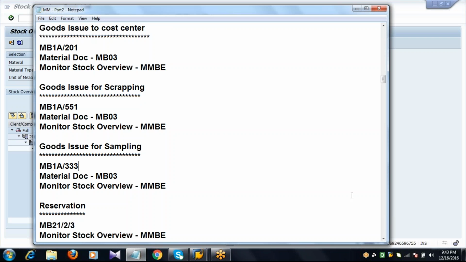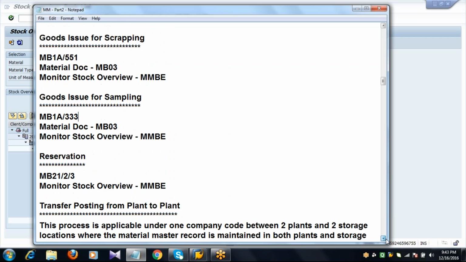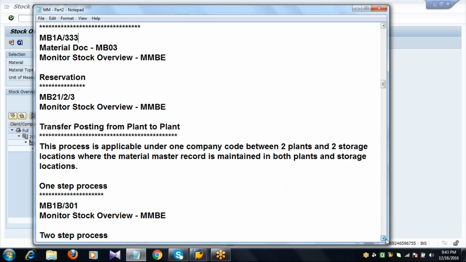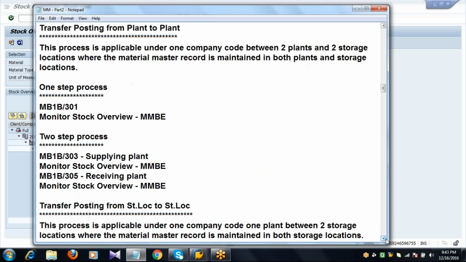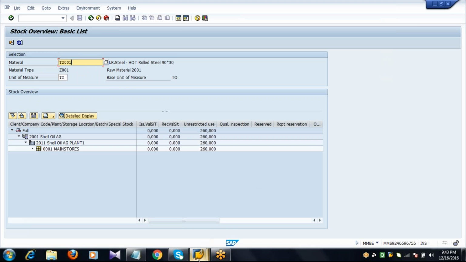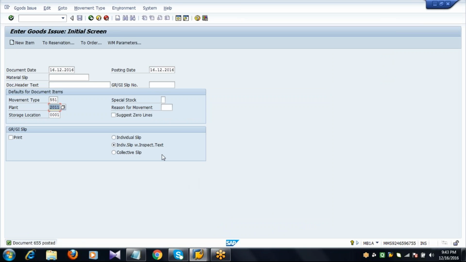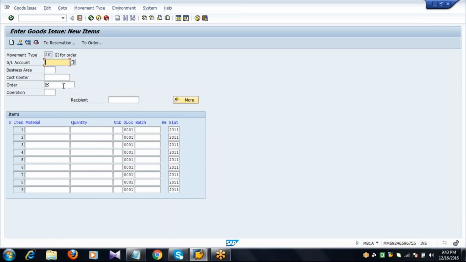So these are different types of goods issues we'll have. And you can have goods issued to production order also. But whenever you have the production order, then you can do it. I'll show that, but we need to have the production order. So movement type here is 261. Plant and store location. If you use 261, you are issuing the goods against the production order. Press enter. So here you need to enter the order number.